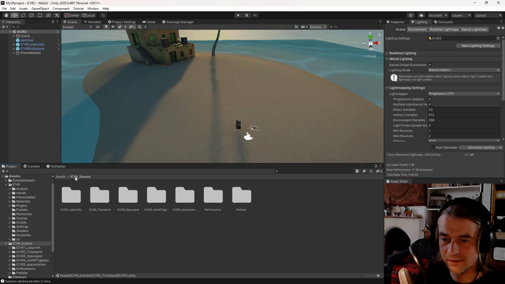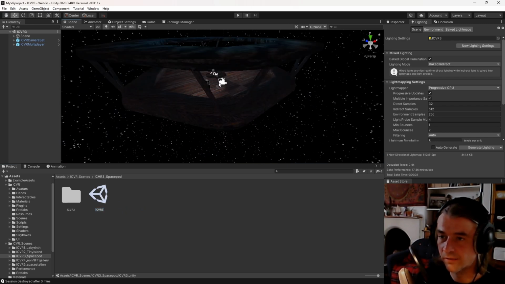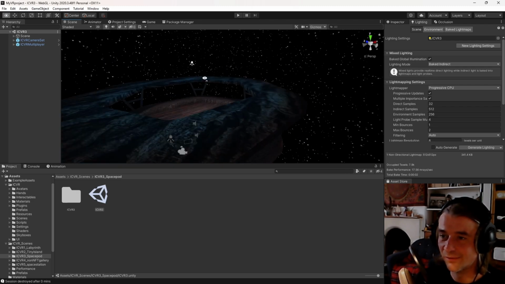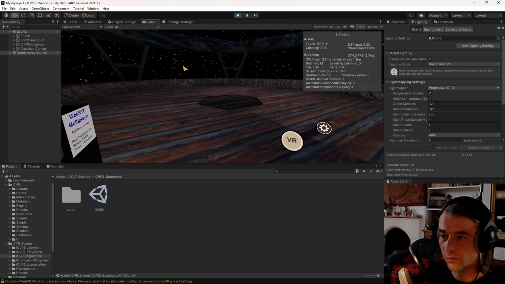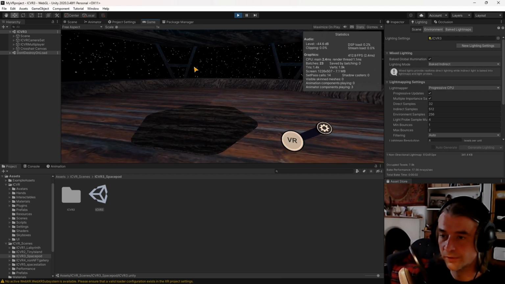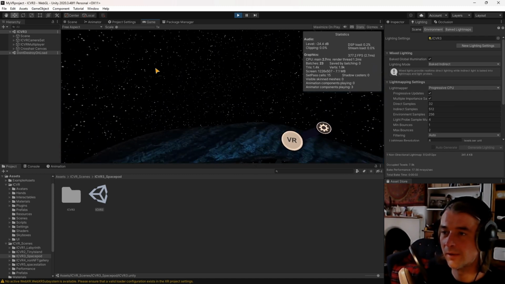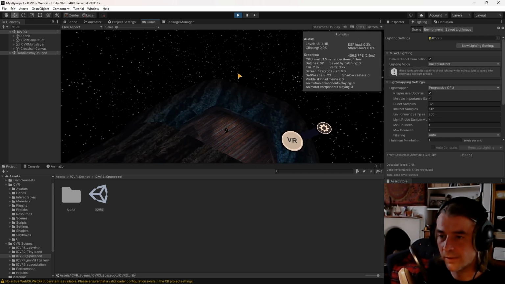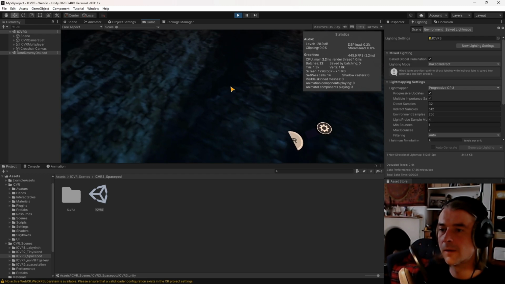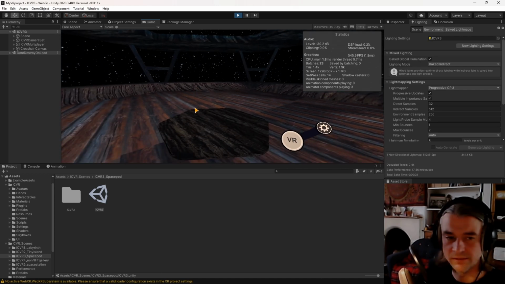Okay, let's explore scene number 3, which is called the space pod. Double click on the scene file, and here we can see there's some kind of construction suspended in the middle of space. So let's hit play. You can walk around, and here we have a platform, so let's jump on it. The platform is going to lift us up, and now we can admire all the stars in the universe. You can jump from it to the balcony. Yep. And now I'm on the balcony. I can walk around. Yeah, so just a kind of simple space.